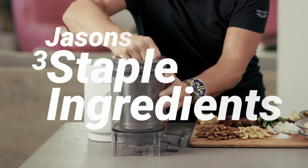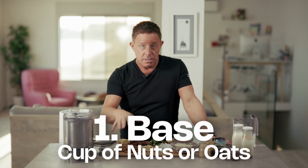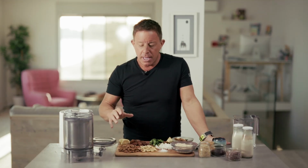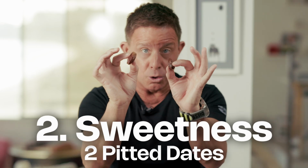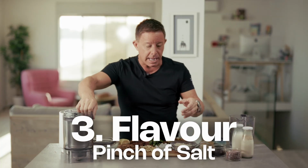So look, these are the staples. These are the three things. As a base, you're either using almonds, cashews, or oats. You can use Brazil nuts, walnuts, hazelnuts, all kinds of others. But I would say the vast majority of the plant-based milks you're going to make would involve one of those three elements. So you need 1 cup, and by the way, the lid that goes onto their jug is exactly 1 cup, so you haven't even got to think about measurements. Then 2 pitted dates and a pinch of salt. These are staples.